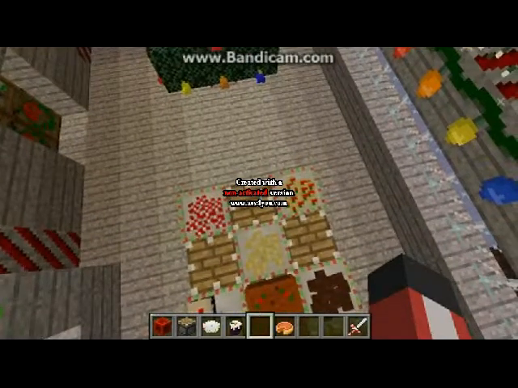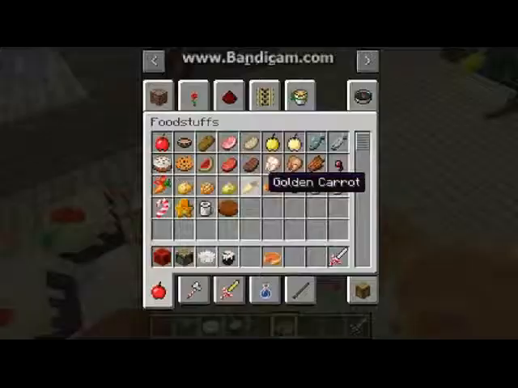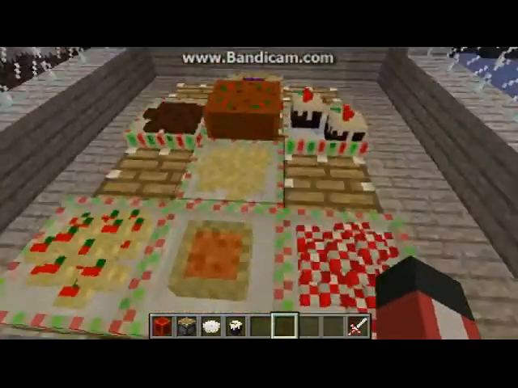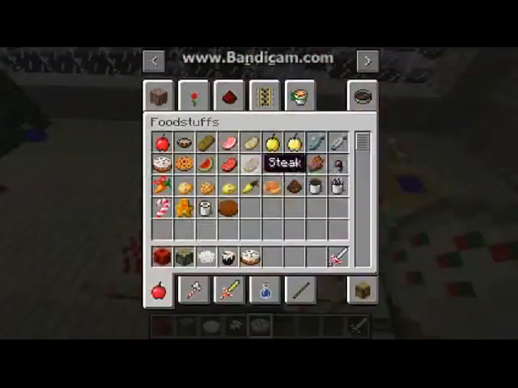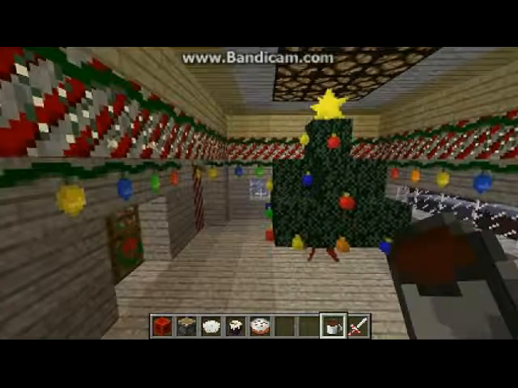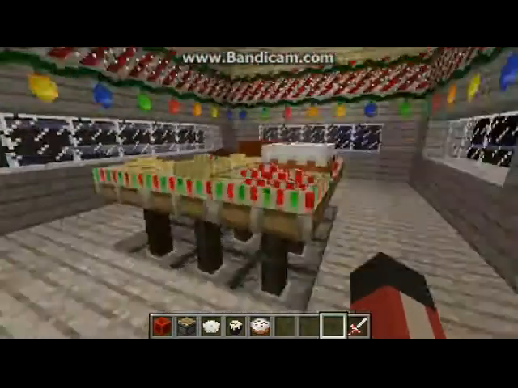Let's just put more on the table for the guests. Wow. There we go, pumpkin pie. There we go. I'm gonna just put on a regular cake now. Hot milk. Right, so that's the table set out. We need to start wrapping the presents up.